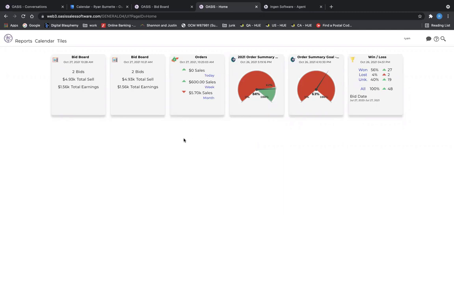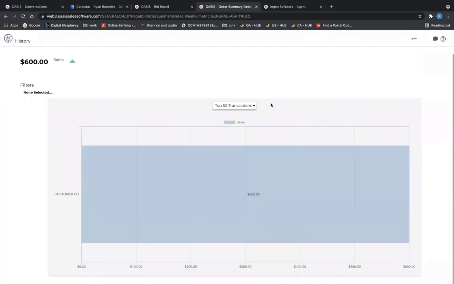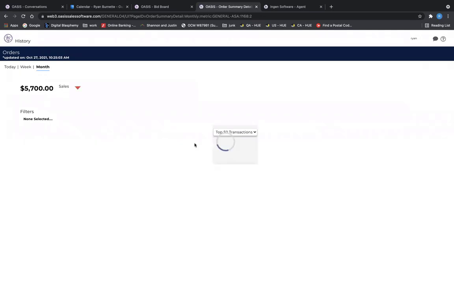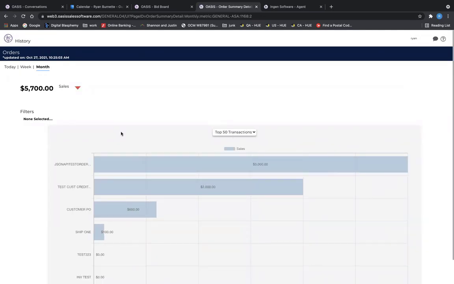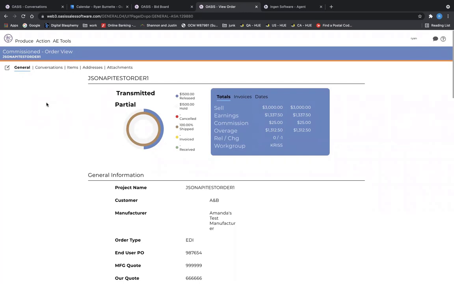In the order summary, is there a way to drill down to the job name? So we click into here. Based on the 50 transactions that I've gone through the filter here, I can see the order that I have. And by double clicking on it, I can actually go into that order and I will see the information that is available, including the PO number and the job name, which happens to be the same in this case, the customer, and any information that is available to it. Inside of the tile details, you are always able to drill down further to see the information.